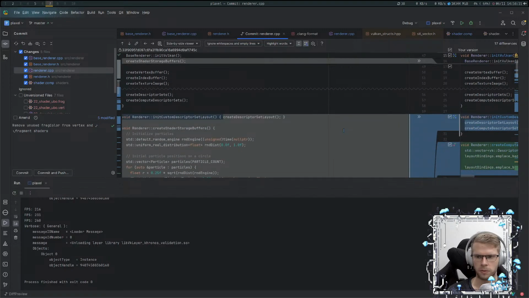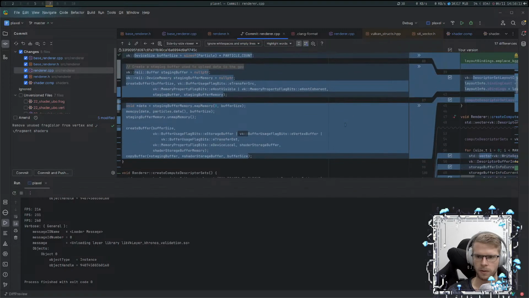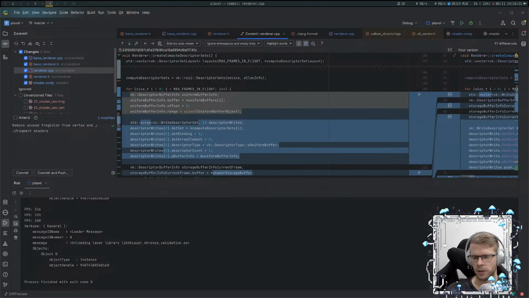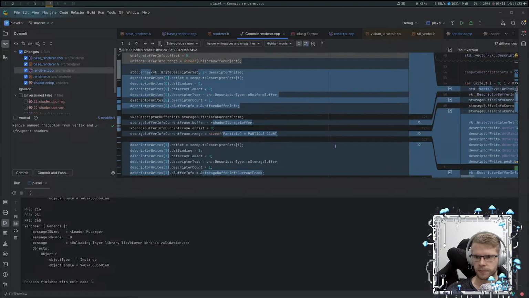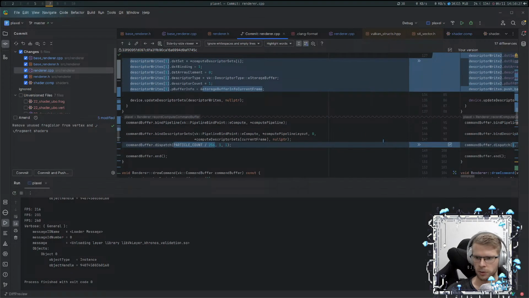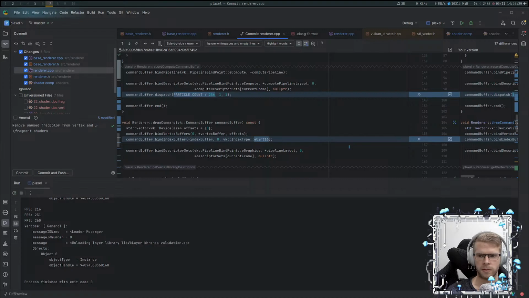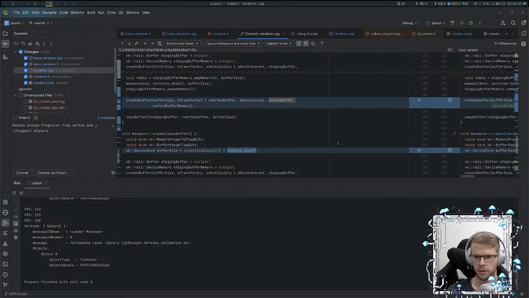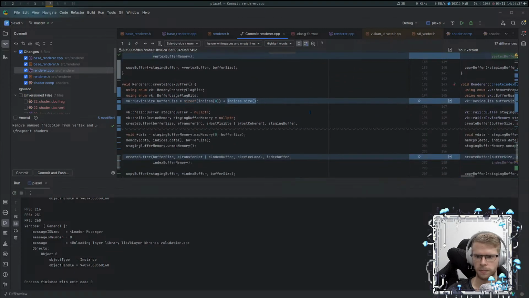So I only did the integration of my compute shader with the vertex buffer and the index buffer, and nothing else, but that's still worth it.